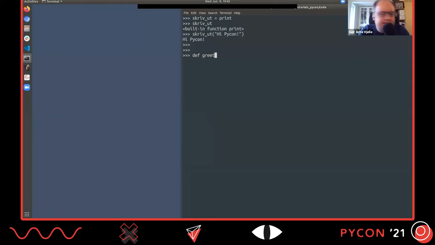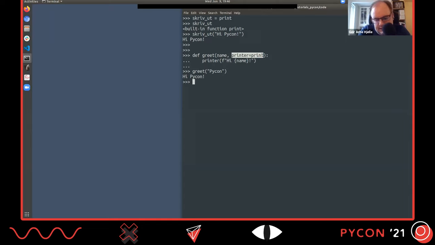So let me just create a very simple function. We'll play with this function several times throughout the tutorial. It's a greeter function, which I'll use essentially just to say hi to a given name. So something like this. And the one thing you should notice here is that for the argument printer, I gave the default value of print, the print function. And if I now just call greet PyCon, you can see that it again prints out hi PyCon. So what happens here is that greet calls printer, but printer is just a different name for print. So therefore this ends up saying print hi PyCon.